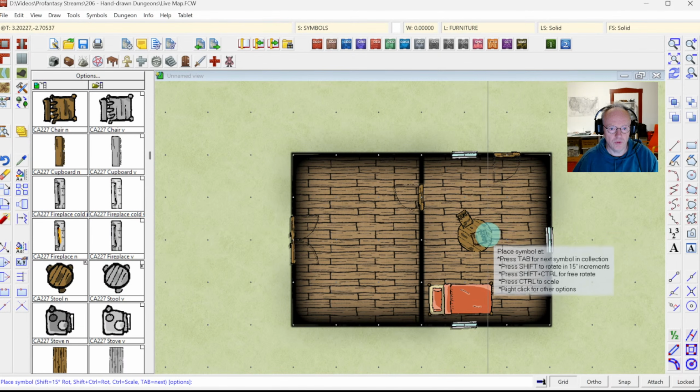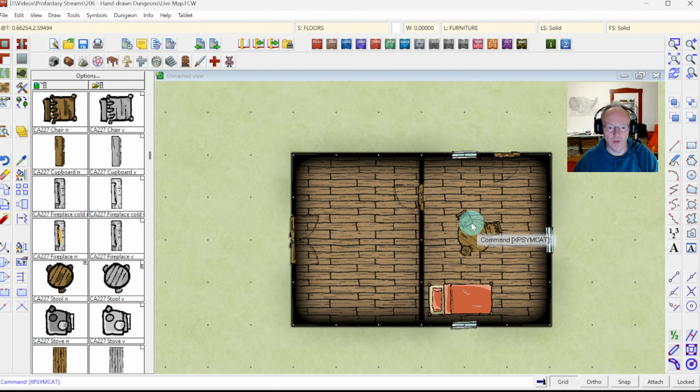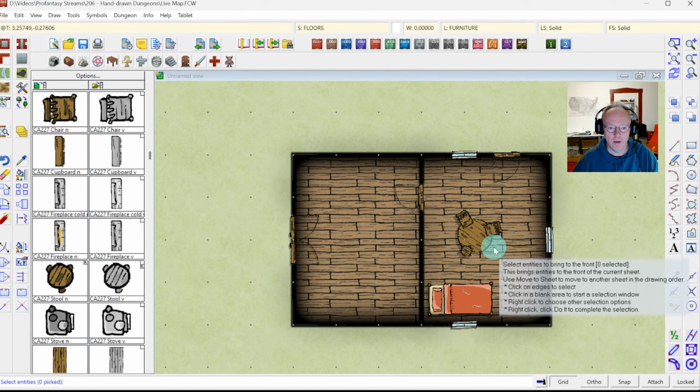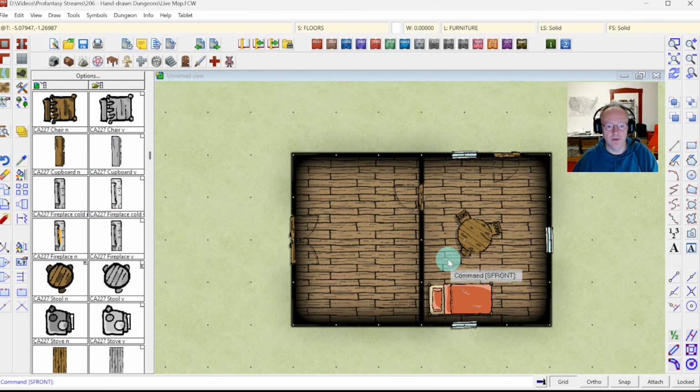Let's do 2 chairs and a stool. And I want them to be below the table, obviously. So what I'm going to do is use the bring to front command, select the table, and now my table is in front of the chairs and the stool.